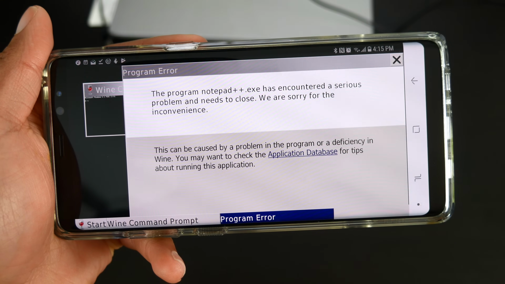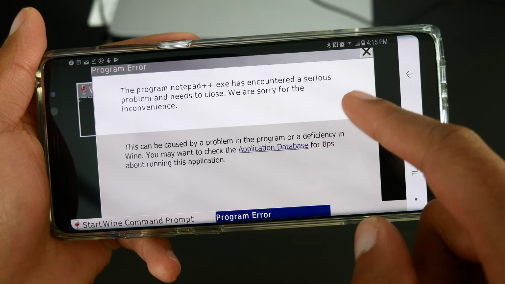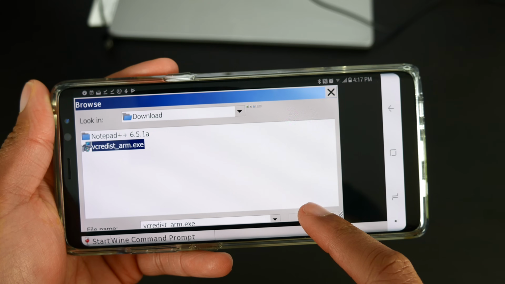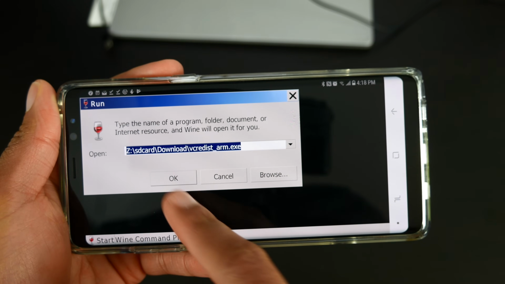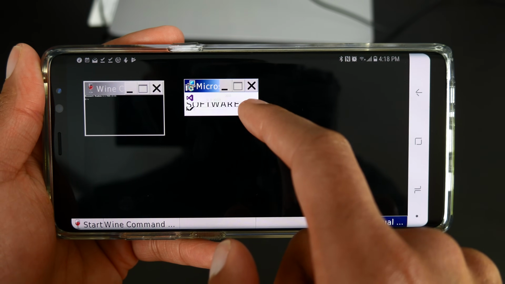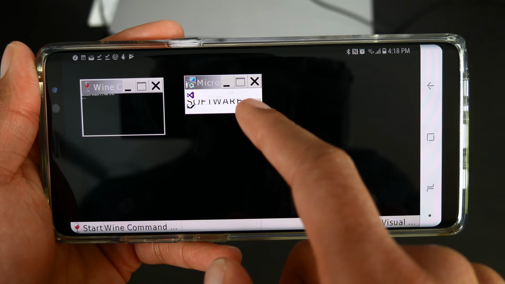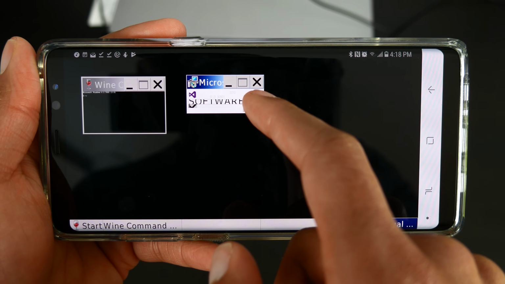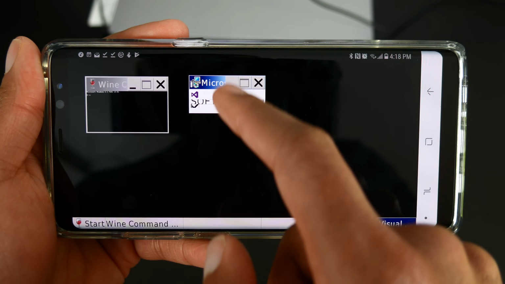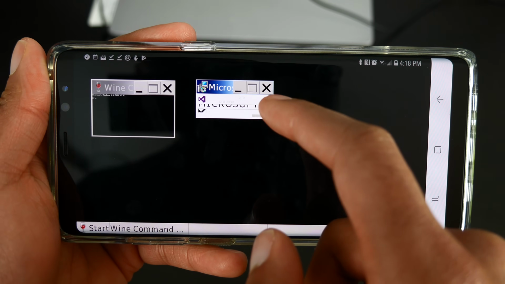And unfortunately, it doesn't work. And I hate to say it, but this has been the case for many of the Windows applications that I've tried. I've even tried installing Microsoft Visual C++ in order to run another application, and even that still ended up crashing. So like I said, this is still in early development. You're not going to be able to do too much with it, but I imagine as time goes along, this will get better, and probably some very basic Windows apps should be able to work.